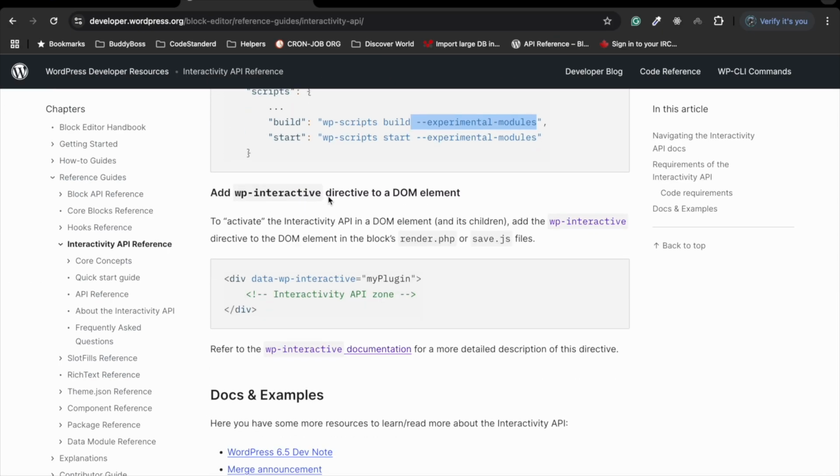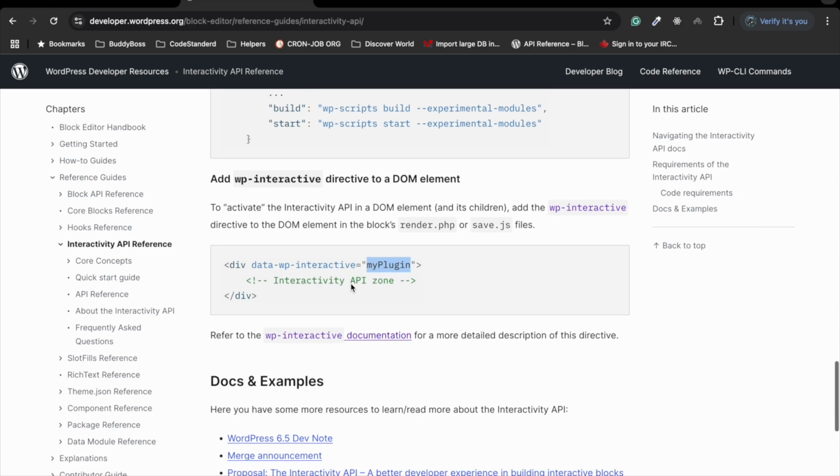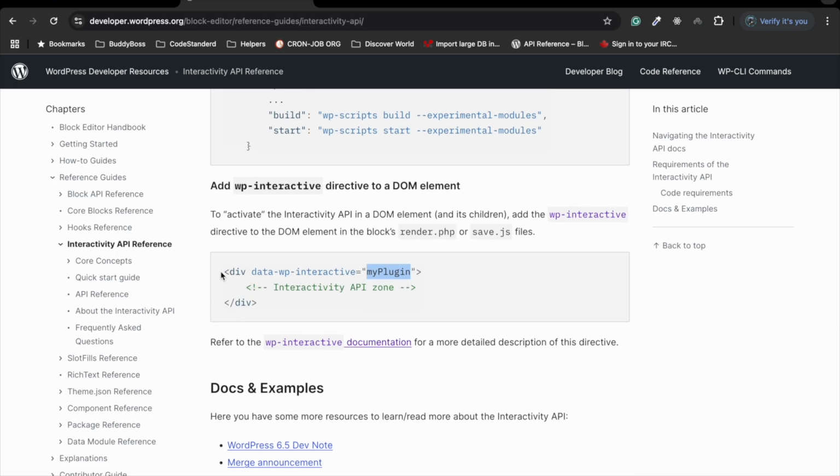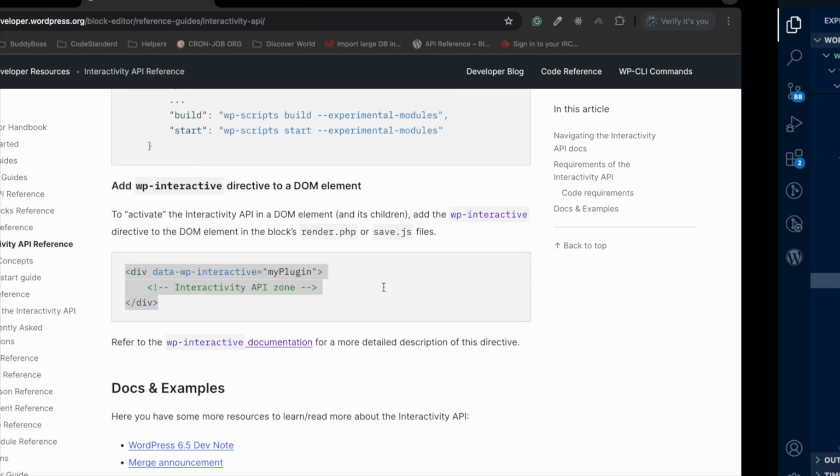And then in our DOM directive, we have to activate the interactivity API. For that, if you use save.js or render.php, we have to add this data attribute, data-wp-interactive. This should be your plugin slug, or whatever name you want to give to your plugin's interactivity feature. We need to add that in render.php or save.js.